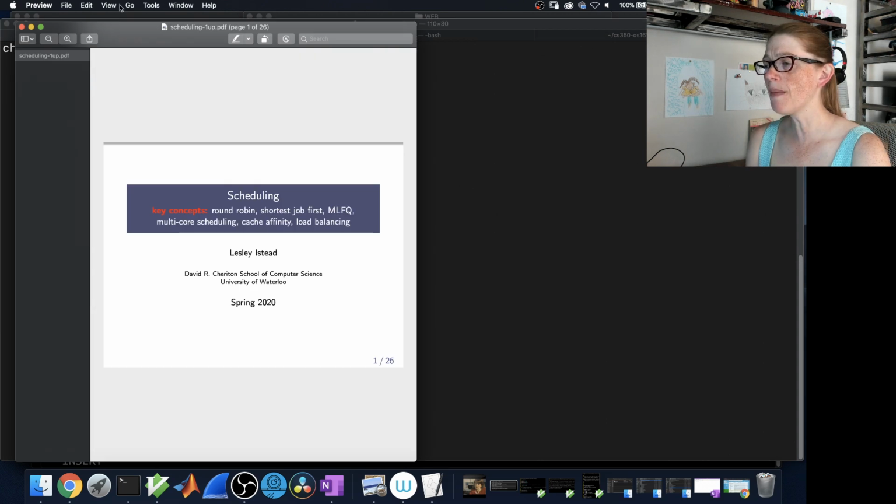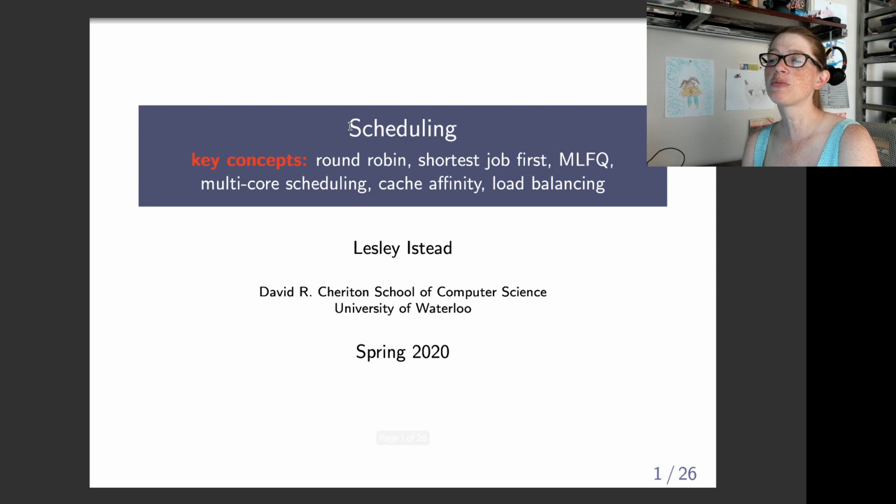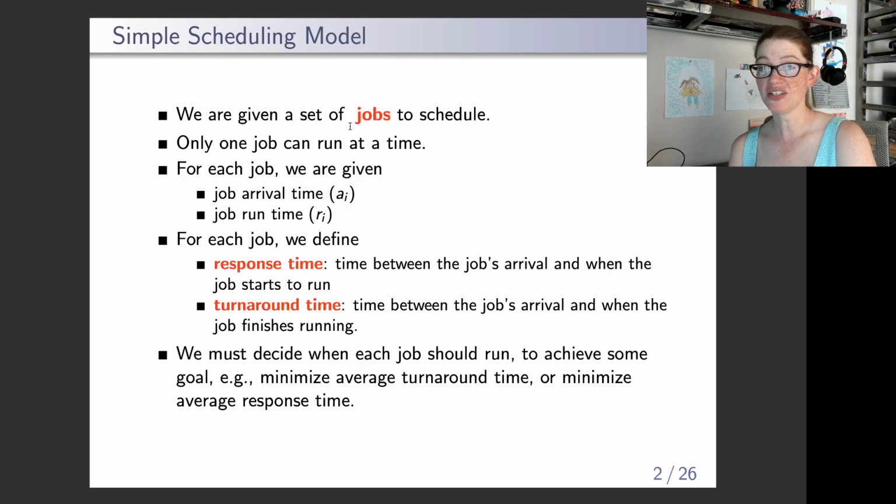We're going to start, by the way, by going kind of back in time and talking about scheduling from the perspective of jobs. So let's ignore threads and processes for a few minutes, and let's talk about jobs instead. This is kind of the way that you would have seen scheduling happen in the 1950s.